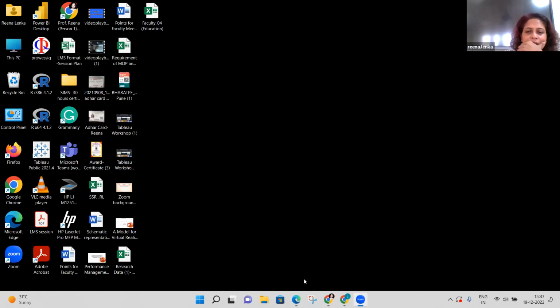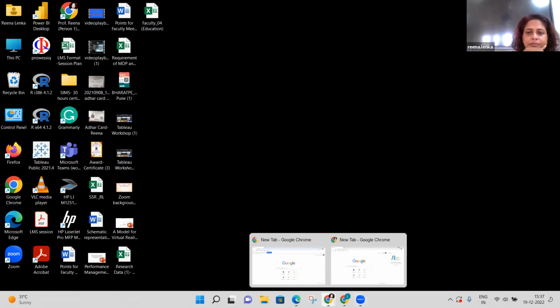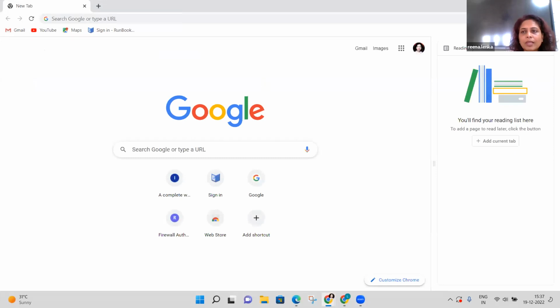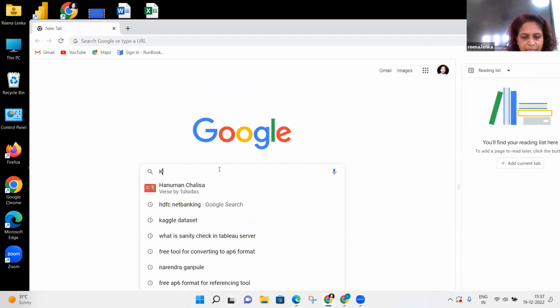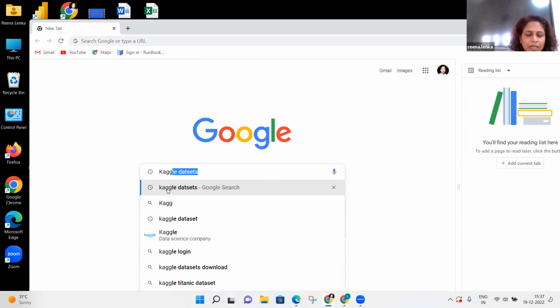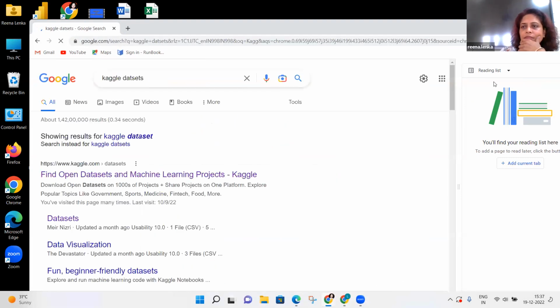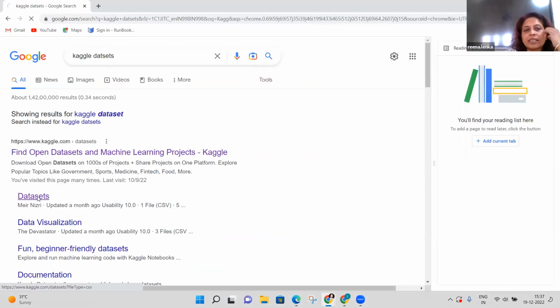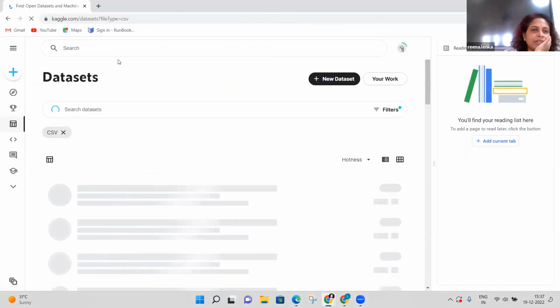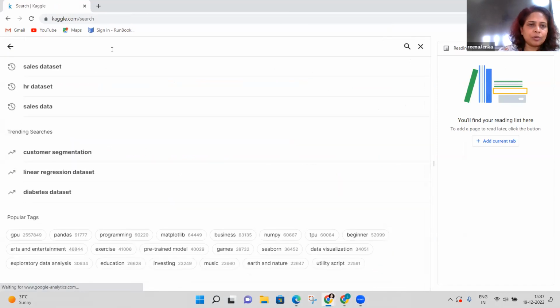So now I go to Google and go for Kaggle datasets. Right, so here we have the data sets and I come here. So now I go to, supposing, an HR data set.